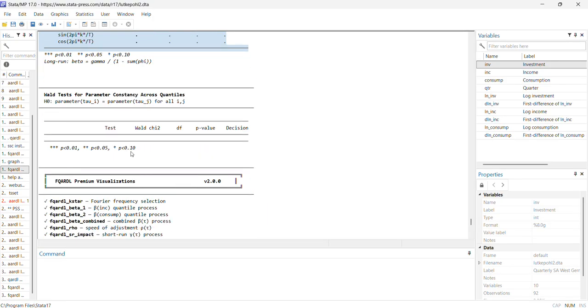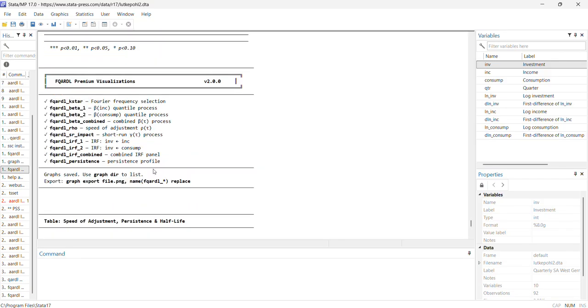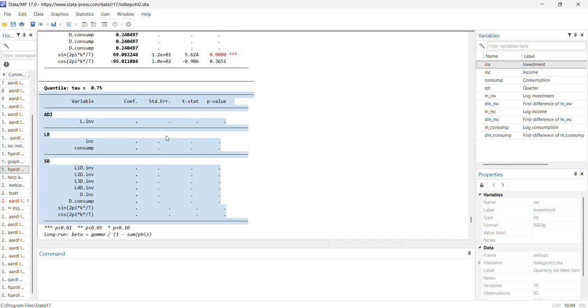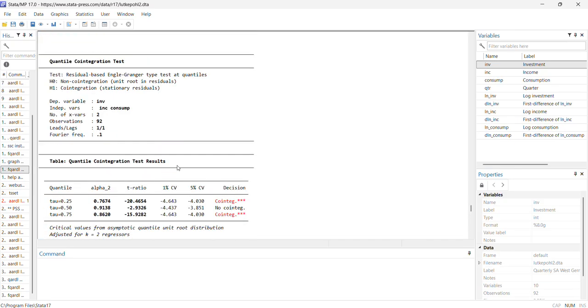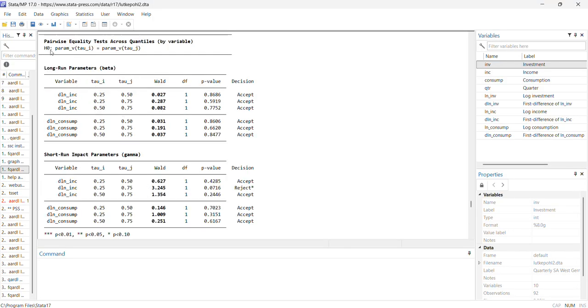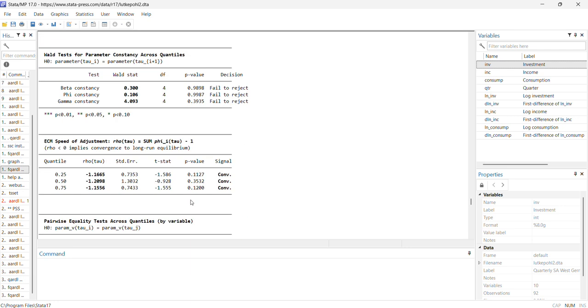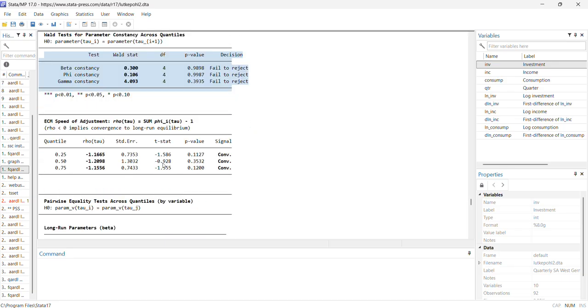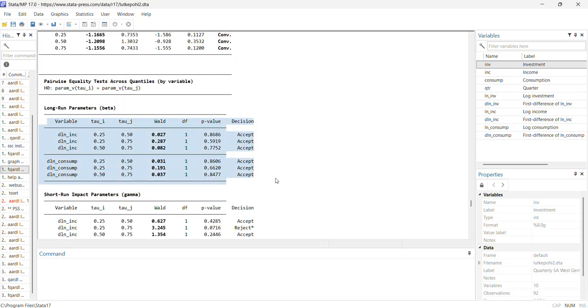And then you can see the parameter constancy. It didn't run because all the models were not able to generate. But if you go to the previous model, so if you go to previous series, it gives you parameter constancy tests for all variables. Okay, for the QARDL model. See, you can see all the quantiles are same in the QARDL. Convergence coefficient is also there for all quantiles. And then they compare for each pair of quantile values in QARDL.